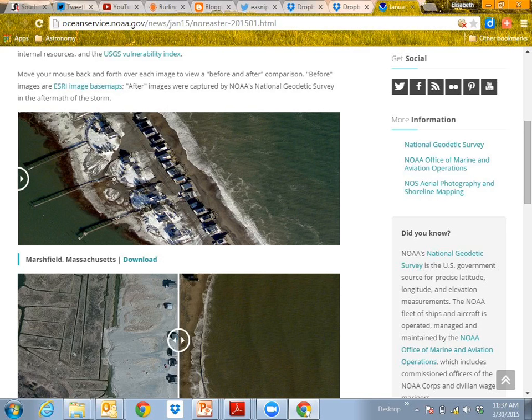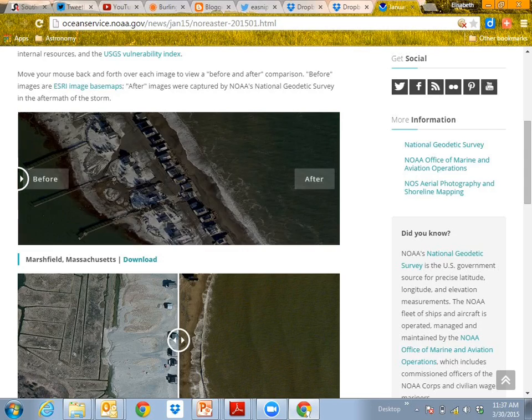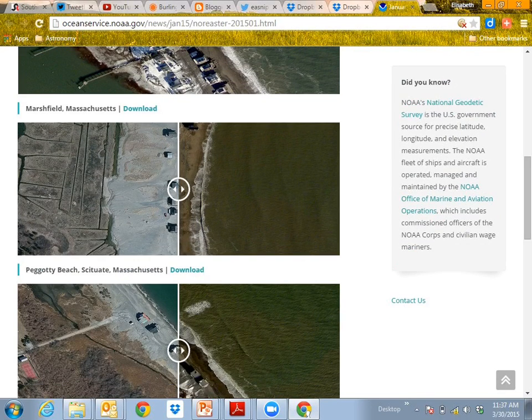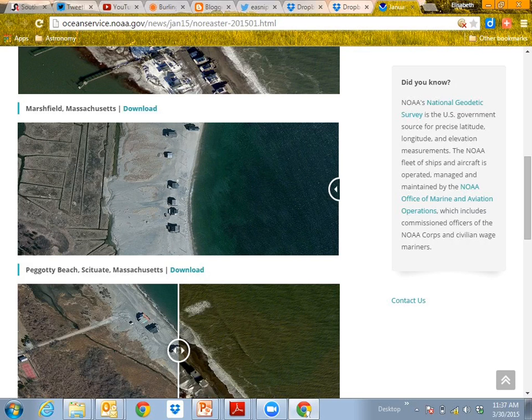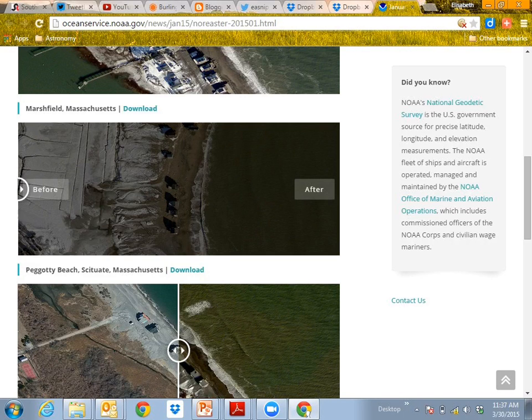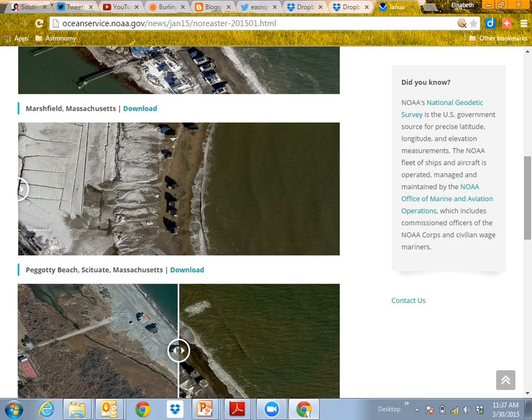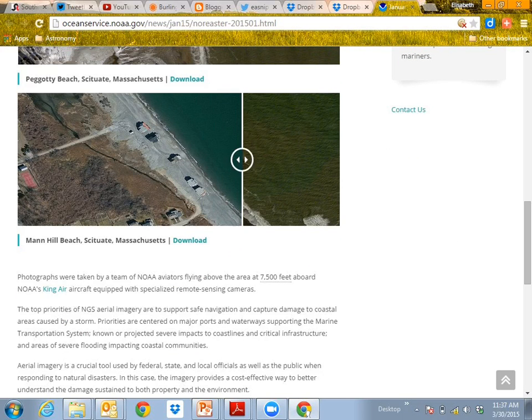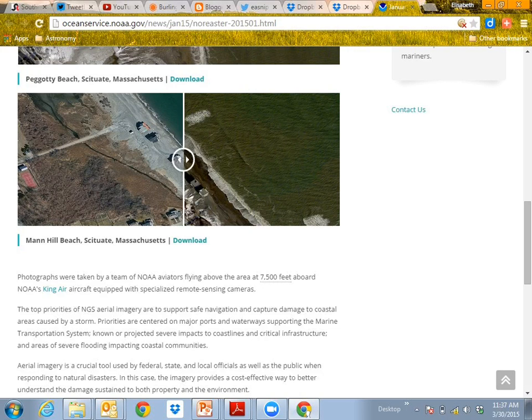What is a nor'easter? A mid-latitude cyclone. And then if we go down, the before again is on our left. One more. This is the before. Can you imagine those houses?